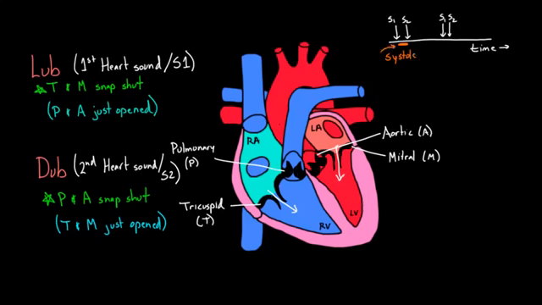And between dub and the next lub, so in this area right here, well, at that point, blood is refilling from the atriums into the ventricles, and we call that diastole. So now you can actually listen to your heart, and you can figure out, well, if you're listening to the sound between lub and dub, or the space and time between lub and dub, that's when you're having systole. And if you're waiting for the sound to start up again, so you just heard dub and you're waiting for lub again, then that space and time is diastole.